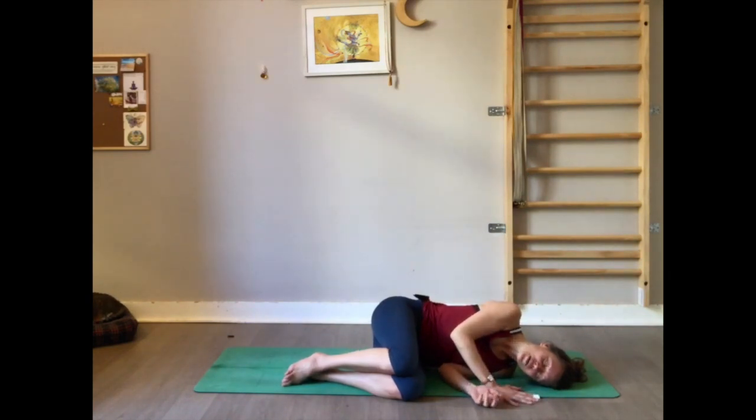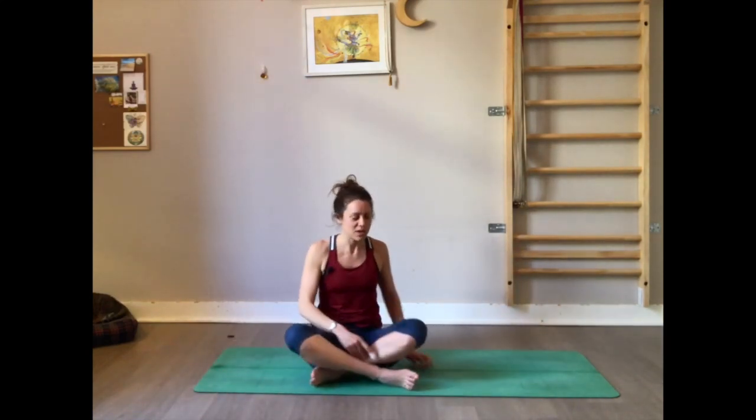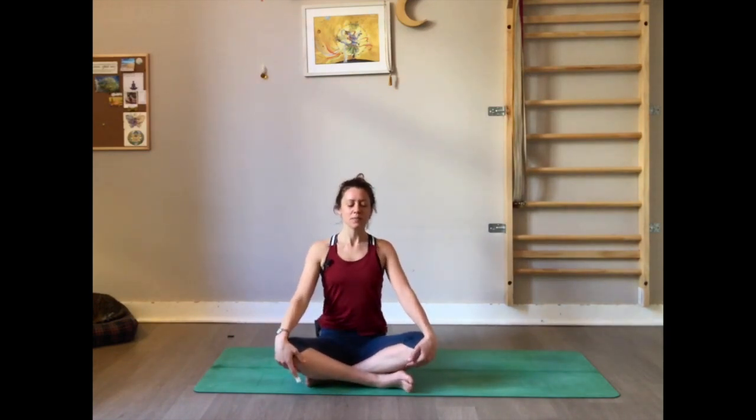Now pressing your right hand on the floor, you can press yourself back to a seated position with your legs crossed and your eyes closed. Finding a gentle lift in your heart. Feeling the flow of the breath, going back to a vertical position. You can bring your hands in the prayer position in front of your heart. And together, to close the practice, we'll chant the peace mantra, Om Shanti, Shanti, Shanti.